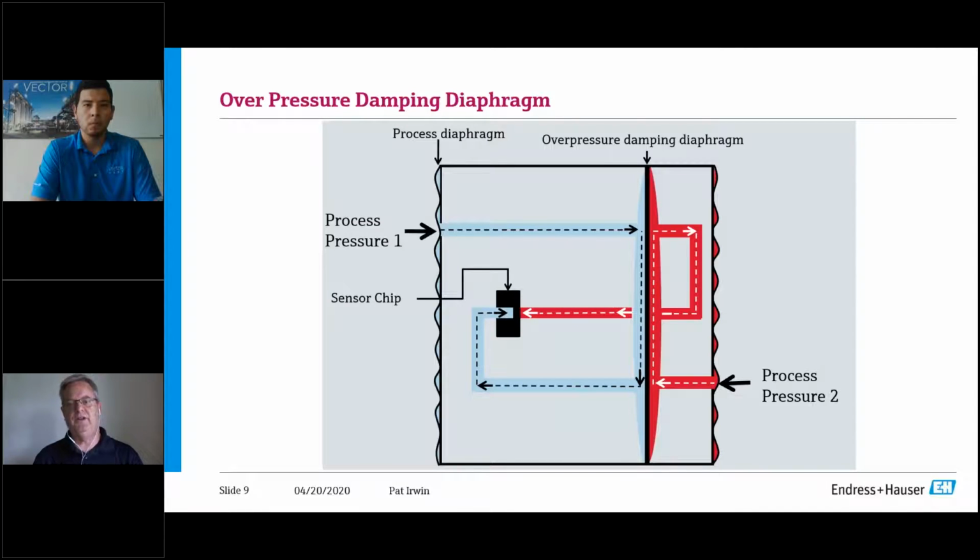But here's the beauty of it. The update rate on this transmitter is, they say, a 90 millisecond transmitter. So it's extremely fast. So for safety systems, even though we've put in all of these protective measures, the majority of them sit static most of their time. They're only going to be utilized if you have an event. But the nice thing is it gives you security, insurance, and protection to know that if that occurs, the device is protected.